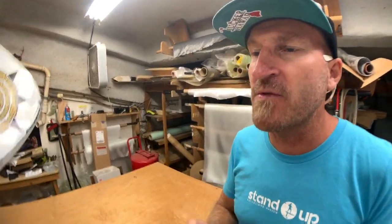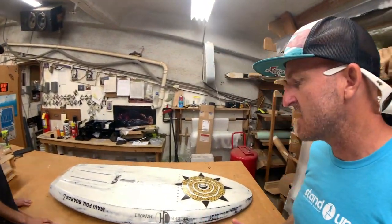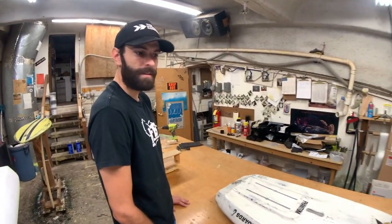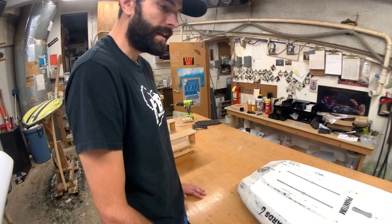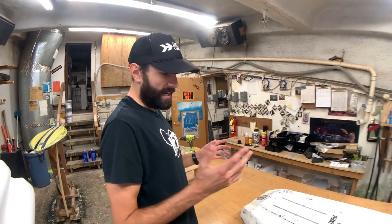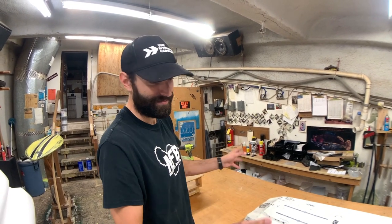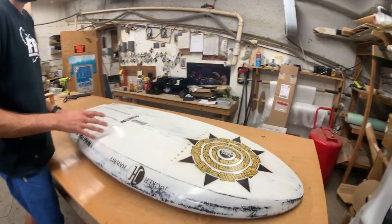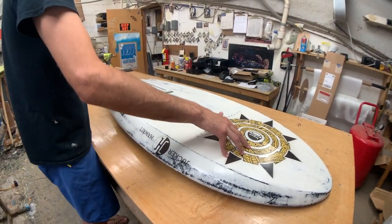Before we move off, let's talk a little bit about underwater shapes of boards, because that's always a topic being discussed. Steve, tell us about the importance of underwater shapes. We have channels, we have something like a double concave in the nose. Bottom shape does matter, especially because every time you foil you start off in the water — unless you're doc starting — but whether you're winging, prone, or kiting, you're starting in the water, so the board has to begin touching the water.